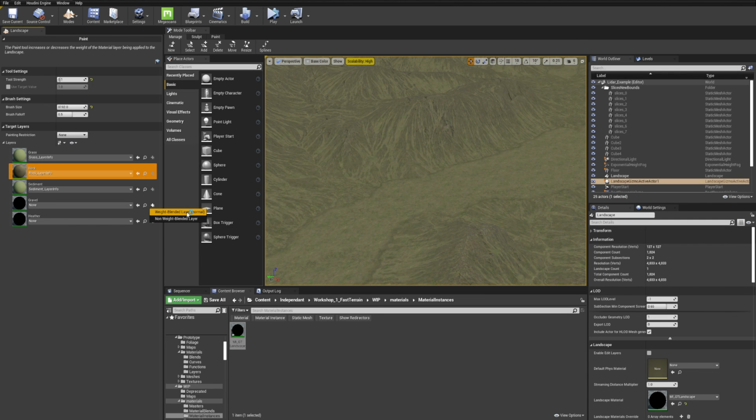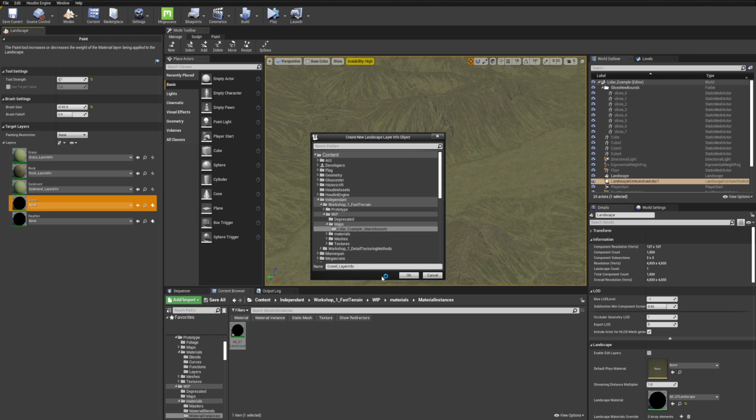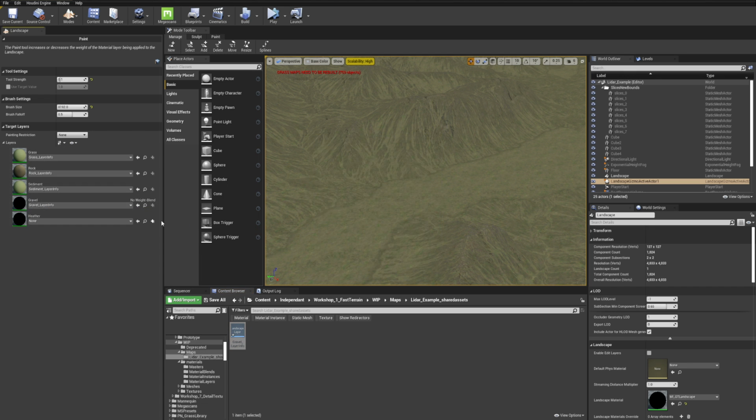That's a normal layer. Now, I actually want some of these layers to be non-weight blended. I'm going to go into the reasons behind that very shortly. But for now, I'm just going to go ahead and hit non-weight blended. The default location is fine. And you see now, because it's a non-weight blended layer, it says no weight blend. And I'm going to go ahead and do a non-weight blended layer for the header too.